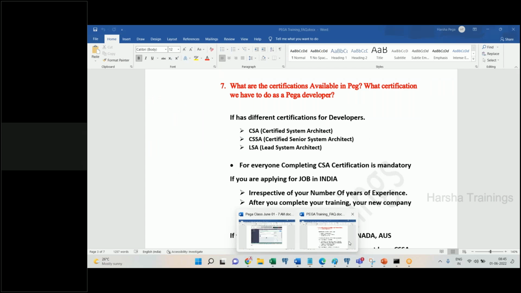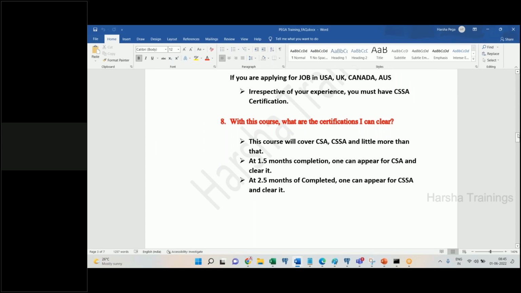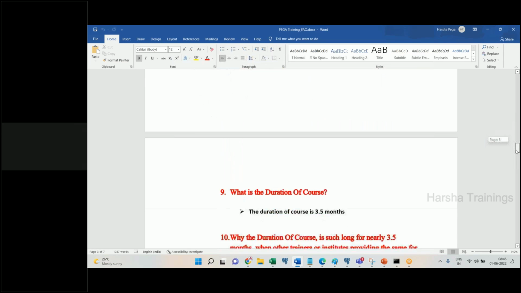And the next question is going to be, with this course, what are the certifications I should be able to complete? See, this course is going to cover CSA level as well as CSSA level. If you go to pdn.pega.com, a website by PEGA Systems where you have courses for CSA, CSSA and all, you can learn. That learning is just 1% of our course. Our course is not only going to focus on the theoretical part, theoretical, practical, everything doing from scratch, troubleshooting. It's more or less exactly how you work in enterprise application development at a client. That's how it is going to be covered. So you should be able to do CSA as well as CSSA. You will be ready to go ahead and look at LSA also.